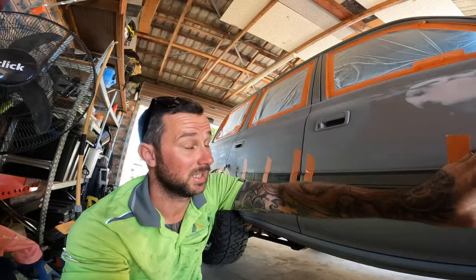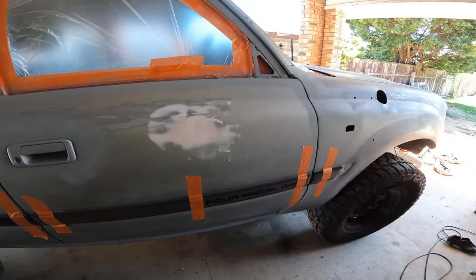We've gone and glued our decals back on — we're using the original ones because from Toyota you can't actually get them anymore, they're discontinued. The only ones you can get are the driver's door, front quarter panel, rear quarter panel, and rear door — so you've got to run with what you've got. I've glued them on and I'm going to scuff them back a little bit and paint them. I've also just hung up all my flares, light grill, and all that sort of stuff using welding wire — made like a coat hanger and hung everything at a set height, nice and easy just to spray at chest height.